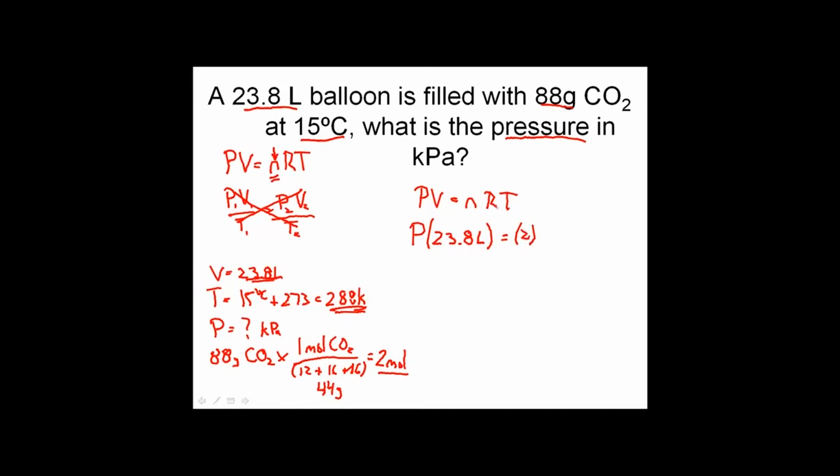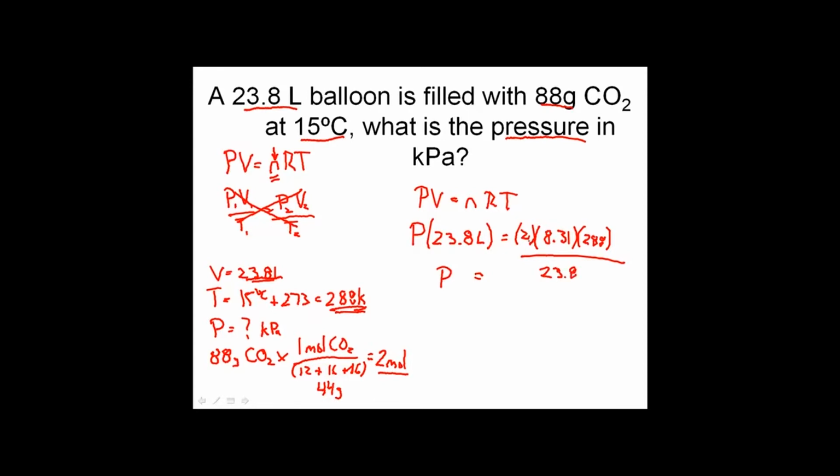The R is the ideal gas constant, and anytime I use kPa, I'm going to choose the R value of 8.31. That would be given to you if you're in my class and you're taking the test. I'll give you that variable. And lastly, the temperature expressed in Kelvin was 288. My pen is a little bit jagged today. I'm sorry about that, guys. And so we're going to solve for P. What we need to do then is P equals, and we're just going to take our 23.8 and bring it down over here.